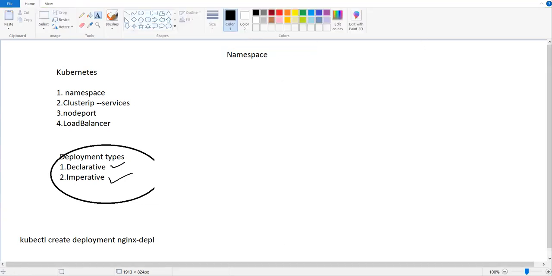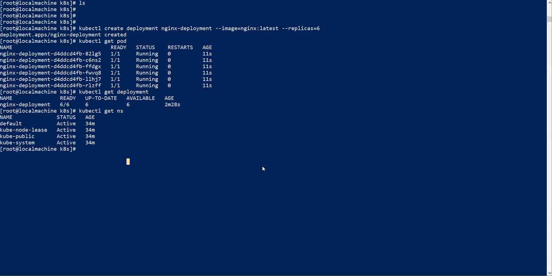So how will we go through the lab? First, we need to create a namespace. As of now, we can see there is one default namespace. We didn't mention any namespace in our deployment, so all our deployments are under the default namespace.